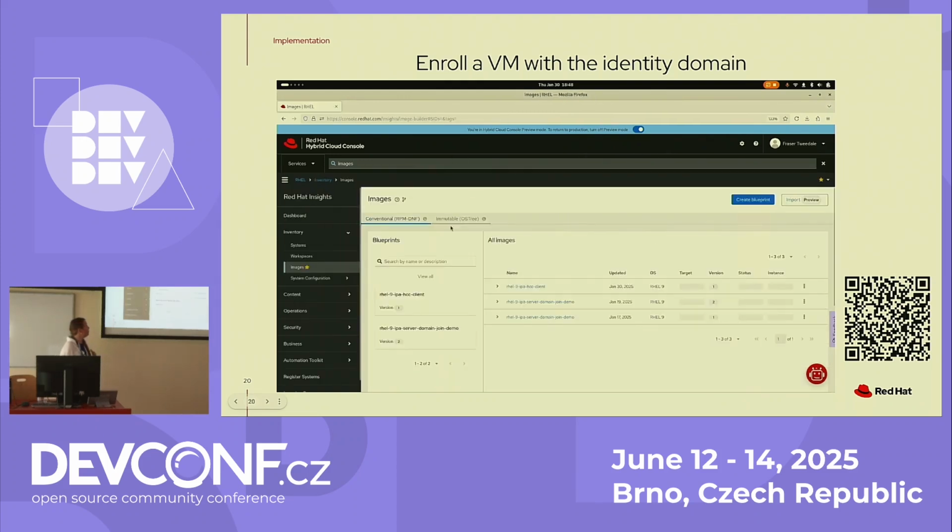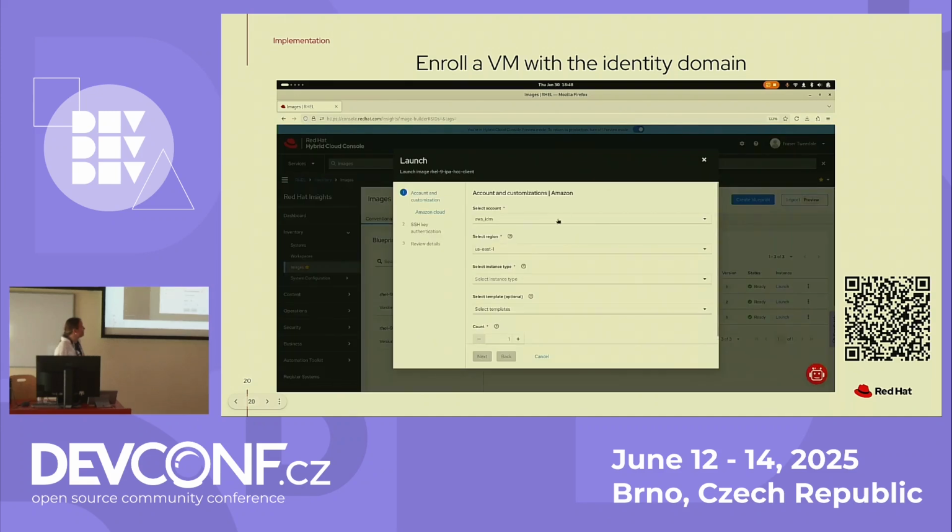Now we are going to images, the image builder service. In the previous demo, Fraser created the image, and he's going to launch it to AWS.